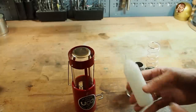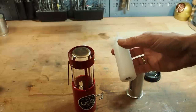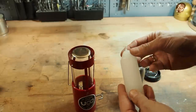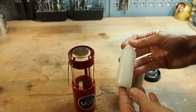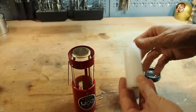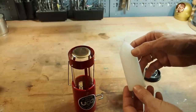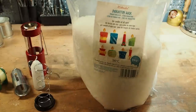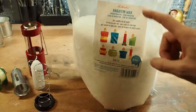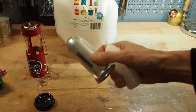So I decided, okay, I go for this expensive product, but I want to make the candles myself because I have some wax at home that I can use, and why not do it yourself? It's going to be much, much cheaper than buying the candles. Okay, so here I got my wax that I bought a couple of years ago, and this is pure paraffin wax. And now comes the tricky thing.